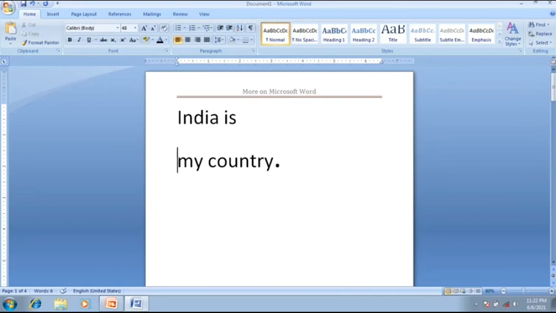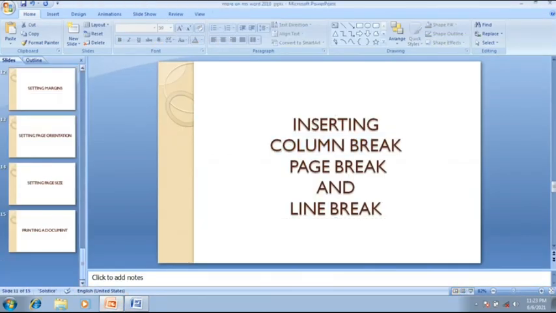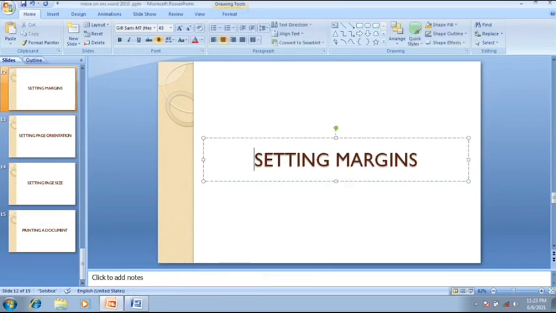Now moving ahead, our next topic is setting margin. As I have told you, what is margin? Margin refers to the amount of blank space between the edge of the page and the document text.